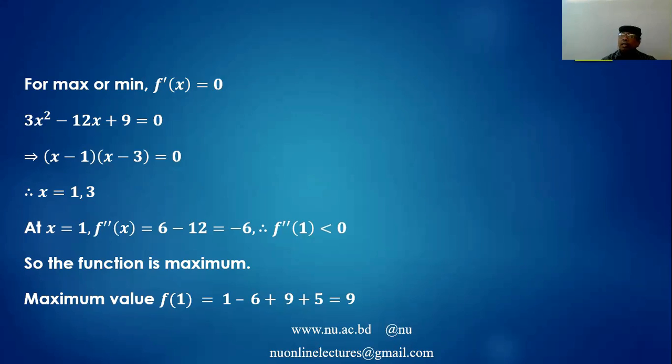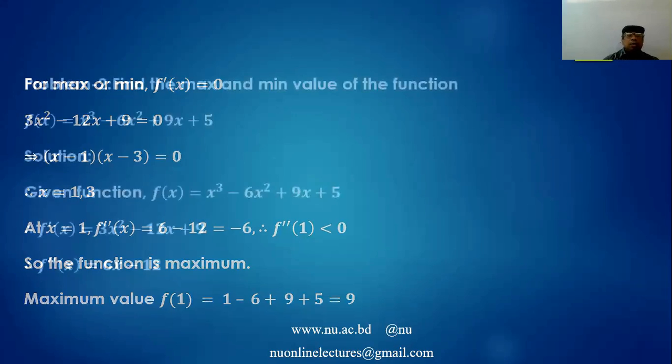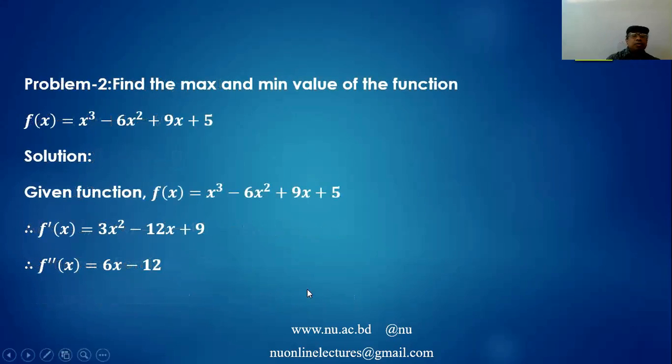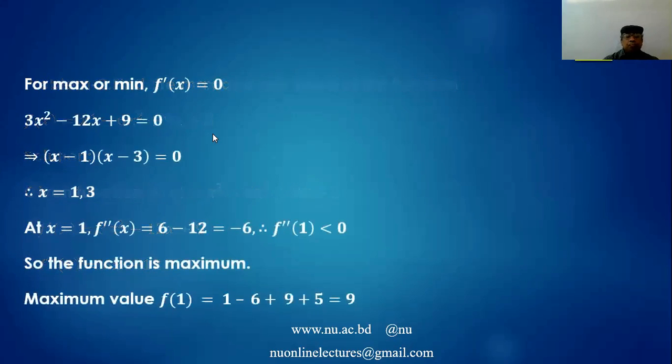When you put x equal to 1 in the given equation, that is y equal to f of x, whatever we had, we will put it here. So this is our given equation, my students. Here you put 1, so wherever x is, it becomes 1. After substituting, the calculation gives 9. So 9 should be the required maximum value.